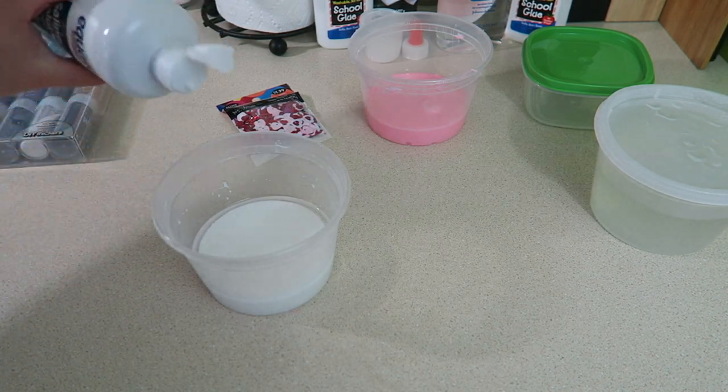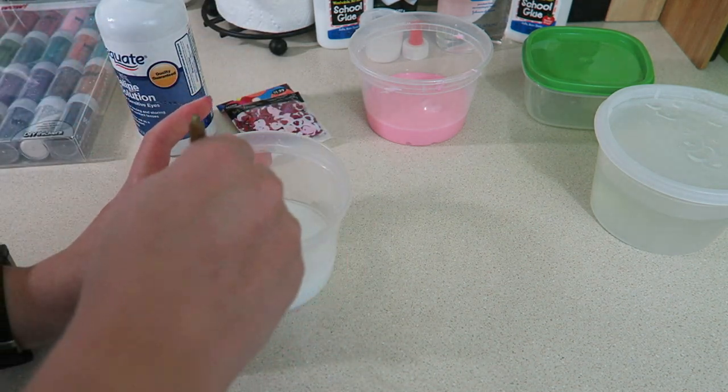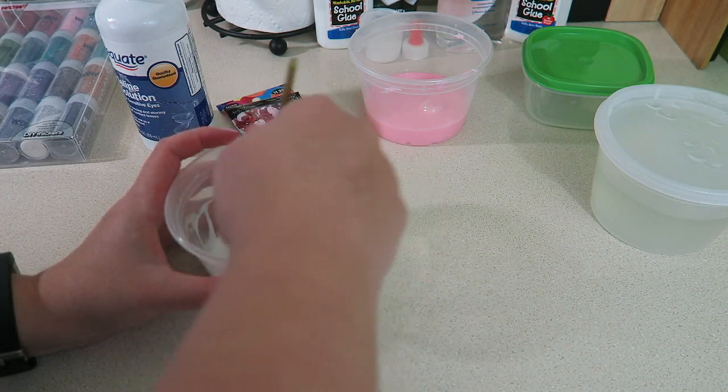Alright, now it's time to make the white slime. Just the same process, add a little bit of saline solution, mix it up, see how the mixture does, add more if needed, and have fun with it.